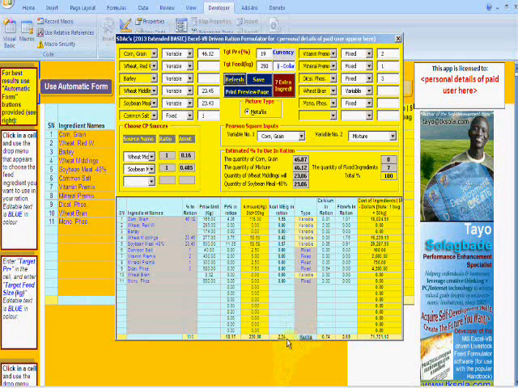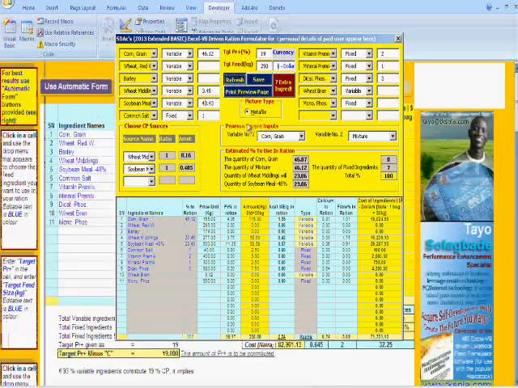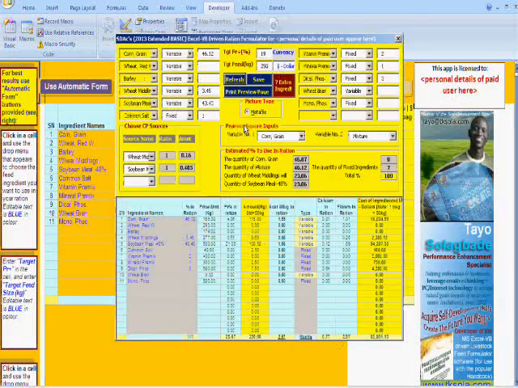Then the kilocalories of energy, and I need to get those up. Now at this point you begin to, like I said, tweak. So for me, I want the protein, and I look at the contribution of protein from soybean meal is significantly higher than wheat middling. So I don't want them to come in at the same ratio to each other. So I'm going to take about maybe 20 out of this and bring it here and see what it does for my protein and my ME, metabolizable energy. Okay, so it's come way above now.